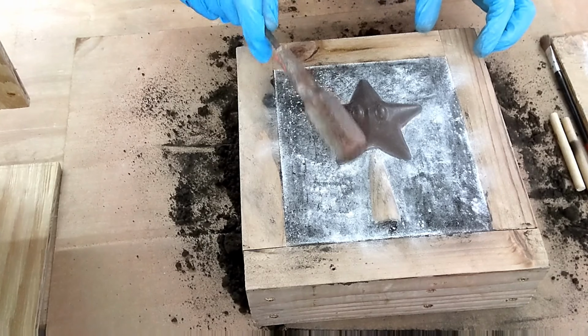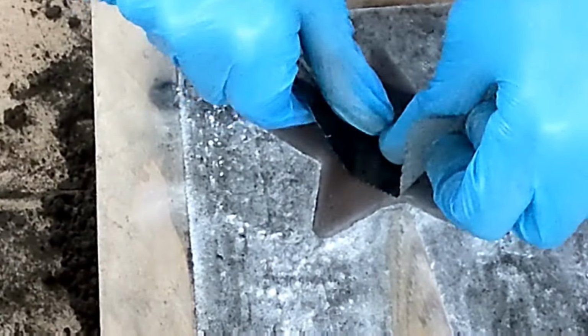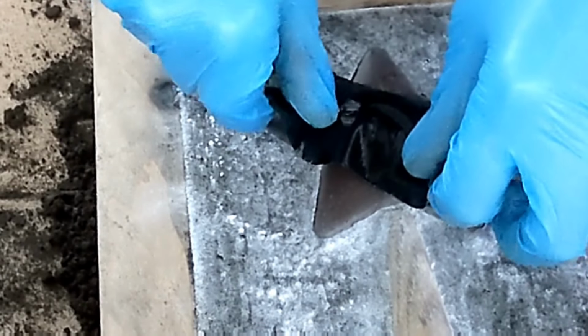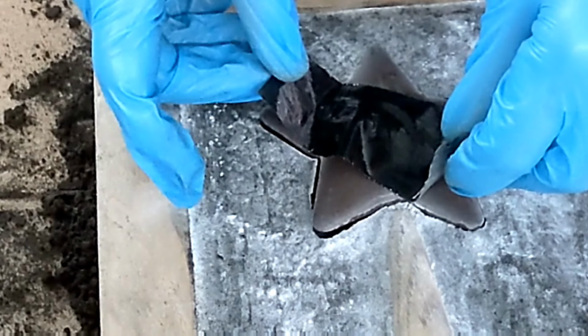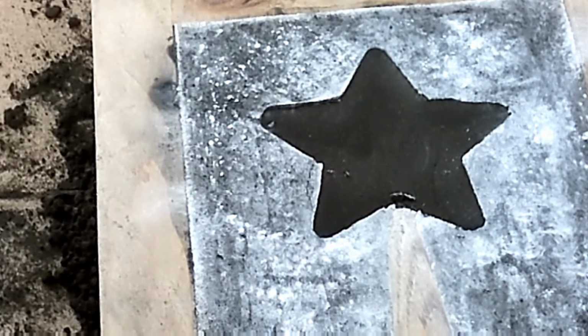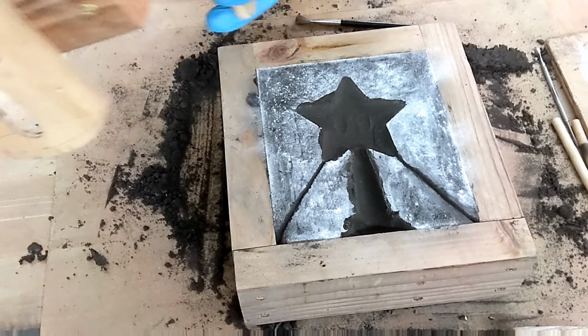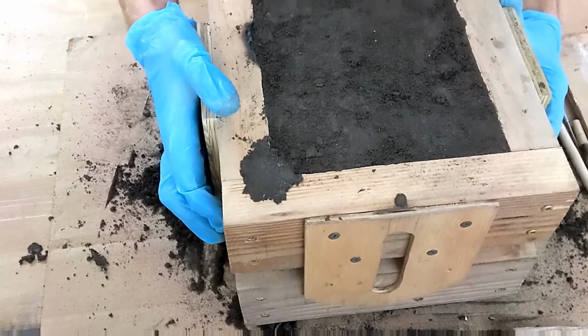To remove the pattern, I'm just going to tap it a few times to loosen it up, and then I'm going to use tape to remove the pattern from the mold. Now that the pattern is removed, I will cut in 2 vents and remove the sprue and put the other half of the mold back on.